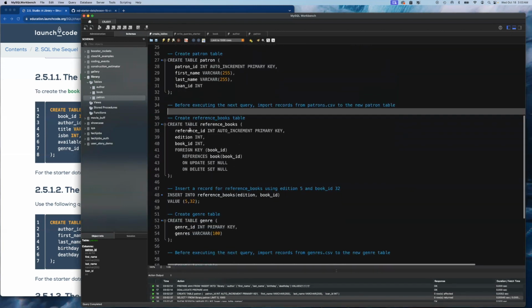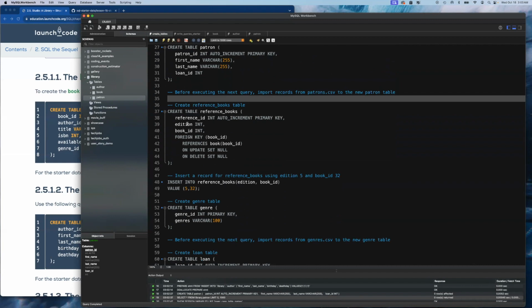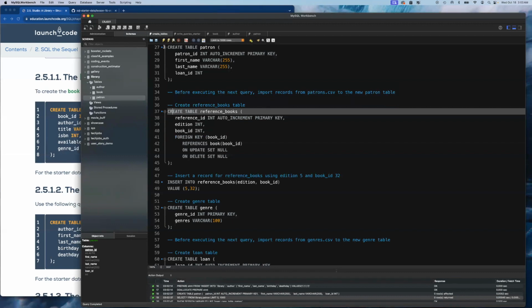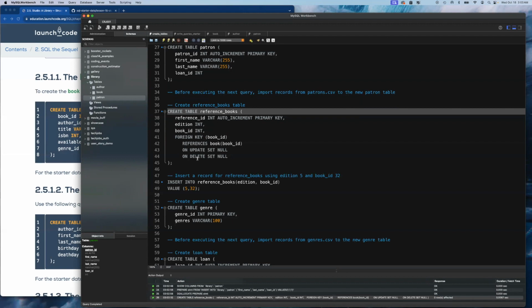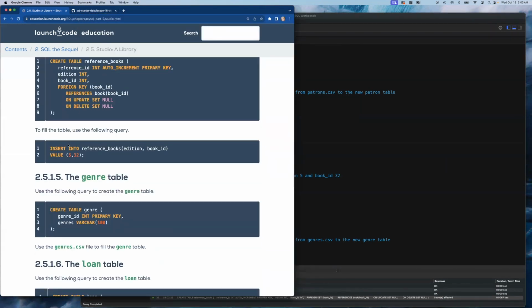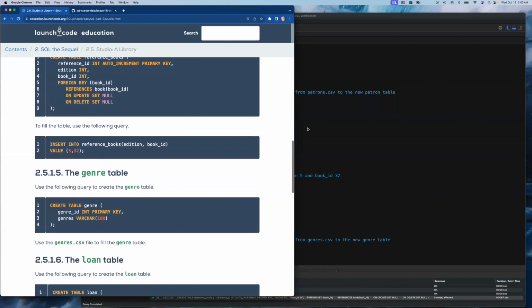So now we want to create this table for reference books. It's going to just keep track of books that are references. It's going to use a foreign key to relate to the book table. And we're just going to go ahead and create this first so that it exists, but we don't have data we want to fill this. We're going to actually use a query, insert into, and they give us this, all of this is directly from here. They just say use these, they give them to us.